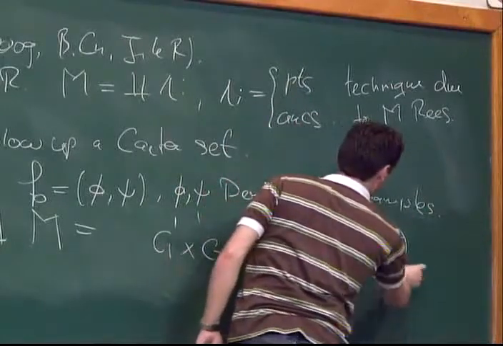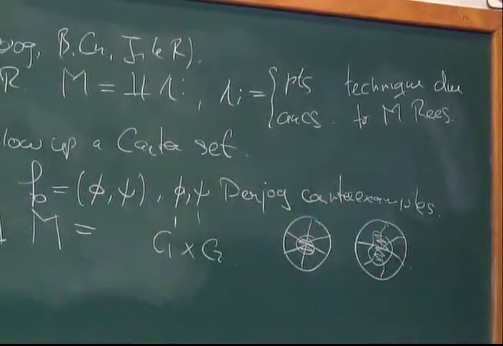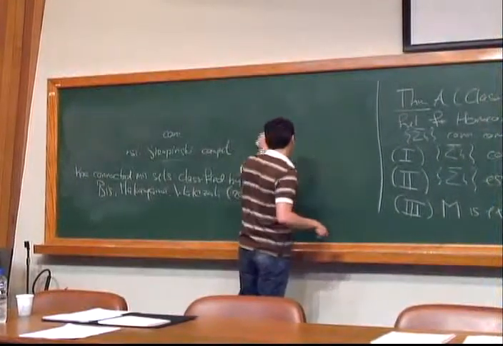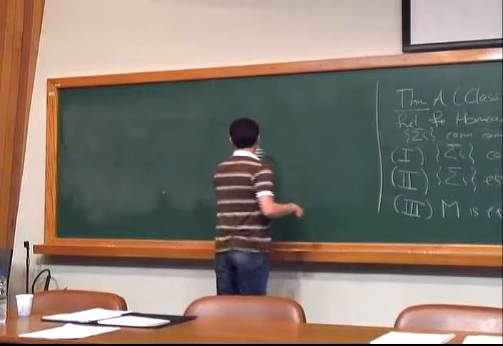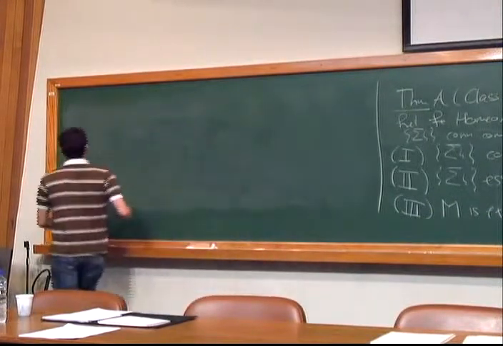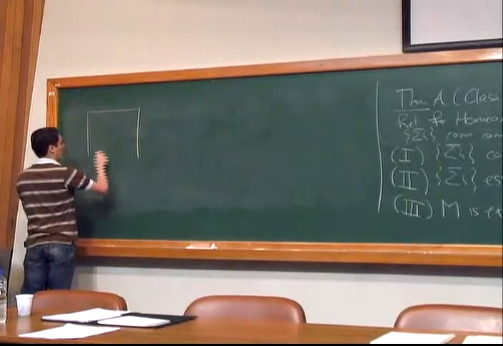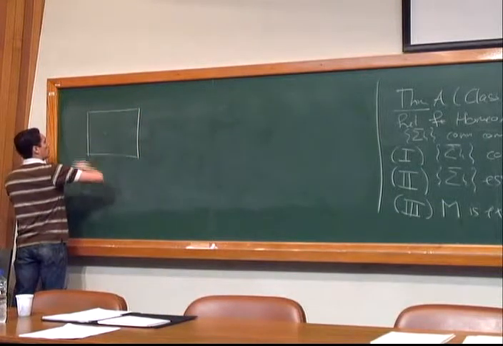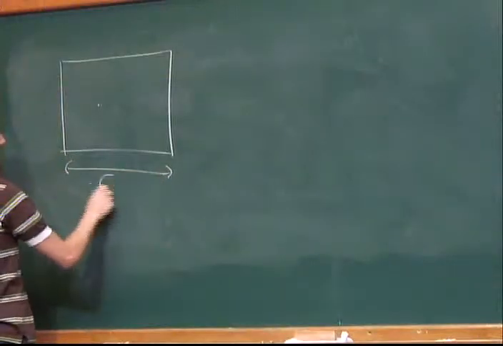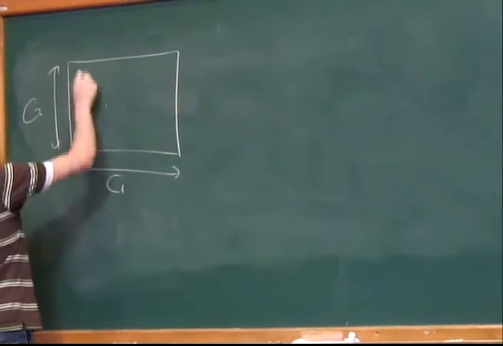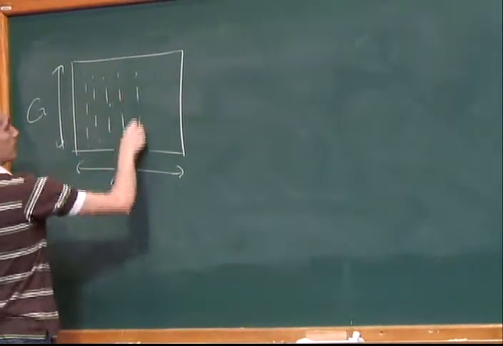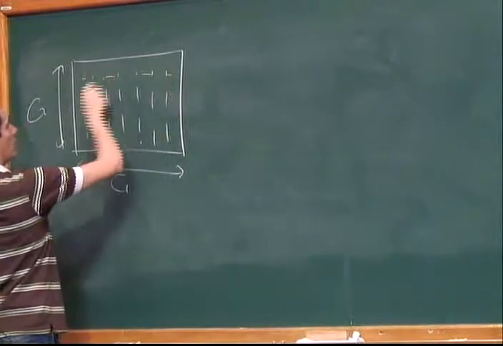But you can do this. And now what I claim is that if you do this in the right way, you can blow up these Cantor sets. Since we now work in the C0 category, just with homeomorphisms, we can basically choose any Cantor set we want. So since we have the choice, we can choose it to take a product of two Cantor sets, C1 and C2, a Cantor set.